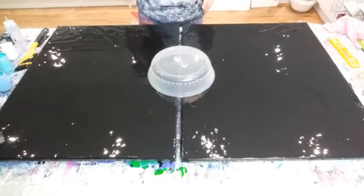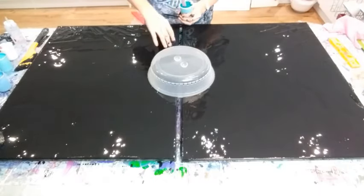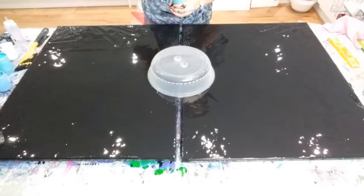So as I did with the original iris painting, I'm going to put the dark turquoise down at the centre of the pupil. So that's going to be the main colour that will swipe across the rest.